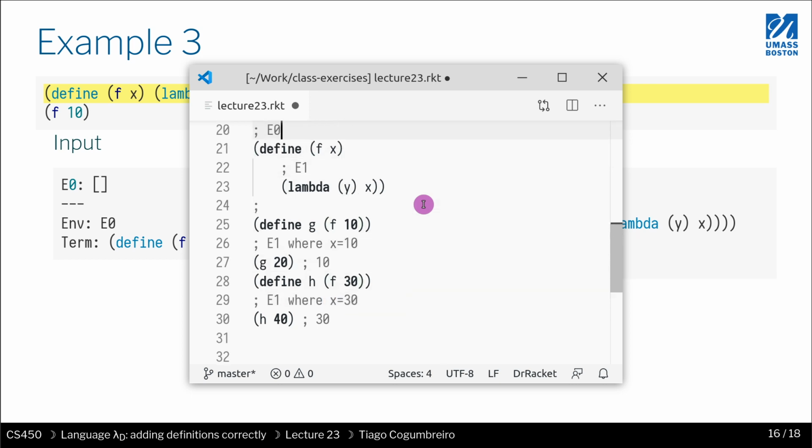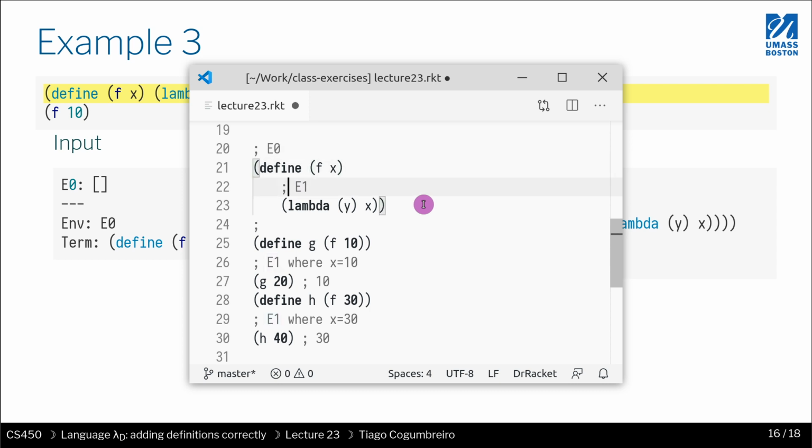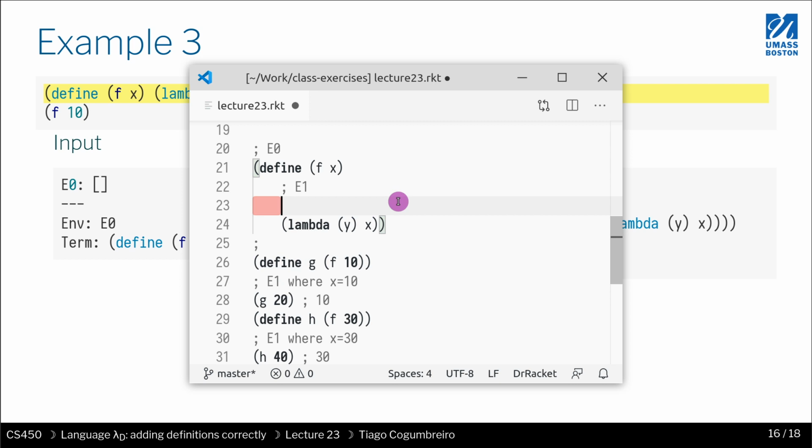So whenever you call a function, you're going to create a new closure, and this closure is capturing a new environment, right? The environment that contains any variable that I define, right? If I define z equals 10, E1 should have 10, but not E0, right? Because this is inside. There's another scope here.